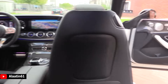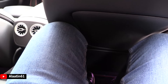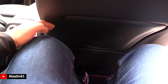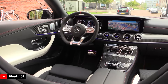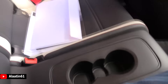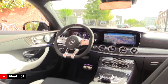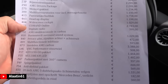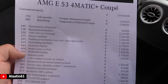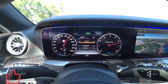Getting into the back is easy — there's a lot of room to get in, and the seat stops when it hits your knee. As you can see, it notices I'm here and it stops. I'm one meter 83 and this is the space left. Beautiful interior — one of the nicest AMG interiors I've ever seen. We have cup holders, red seat belt, and Burmester speakers also in the back.